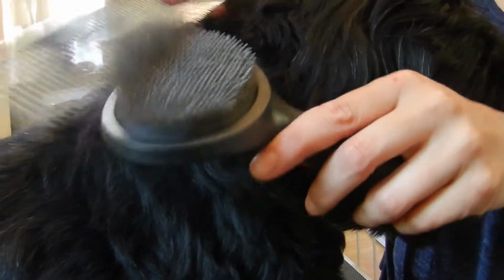Good boy, Sammy. So I switched angles to see if we can get the other ear more in focus. Oh yes, look at all this hair we're getting out. I moved my garbage can to the other side of my table, and it's been throwing me off for the last like 3 days. Isn't that funny how we get used to something in a certain spot and we move it and then it slows us down a little bit until we get used to it.